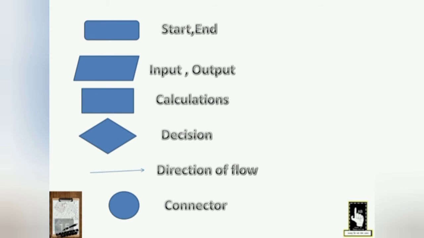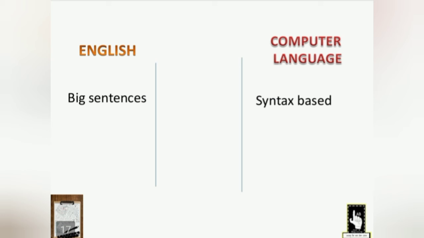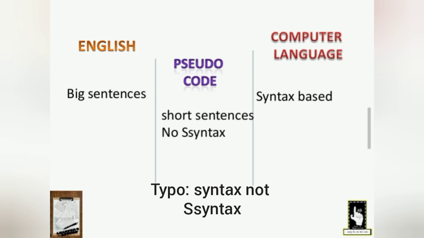So what is pseudocode? How do you do in pseudocode intermediate language? Instead of using diagrams, we use short words and sentences to specify a particular procedure for doing something. English sentences are big. Programming language focuses on syntax. In between these, there is a pseudocode which is short and not much of syntax. They are simple words. See an example for the same we saw in the first flowchart.